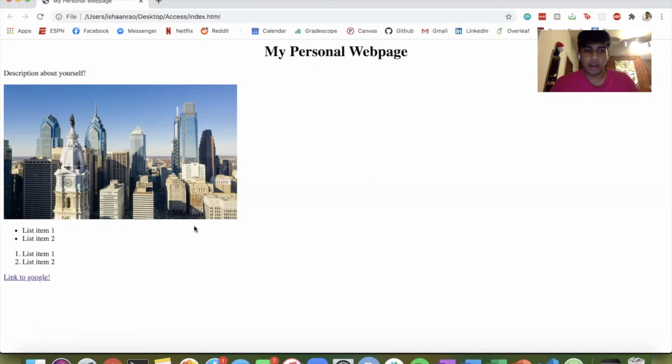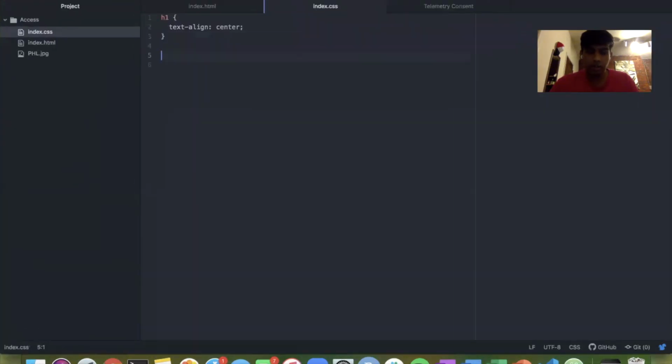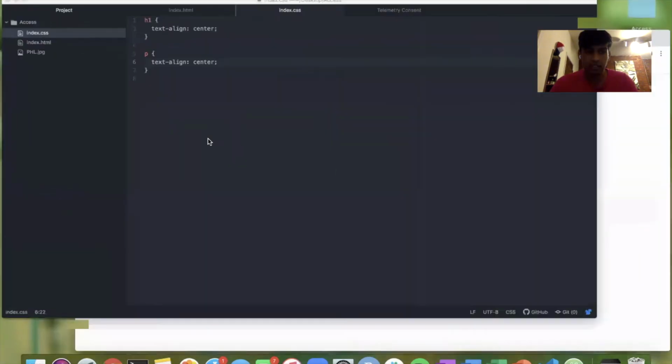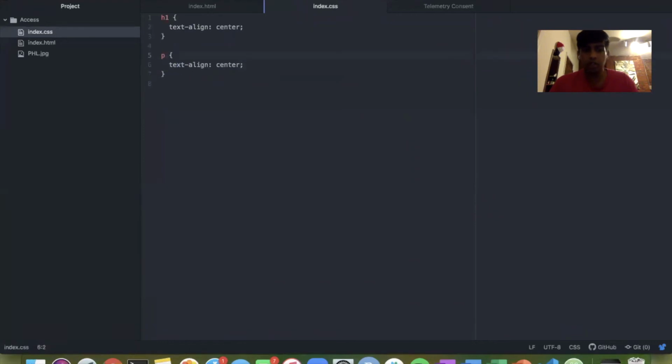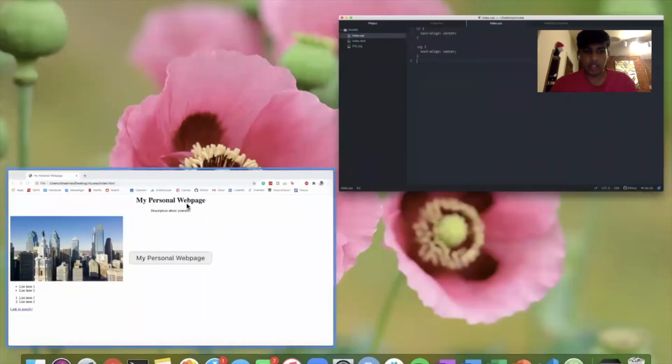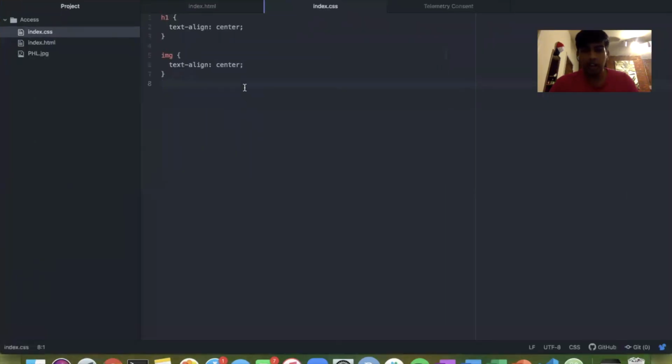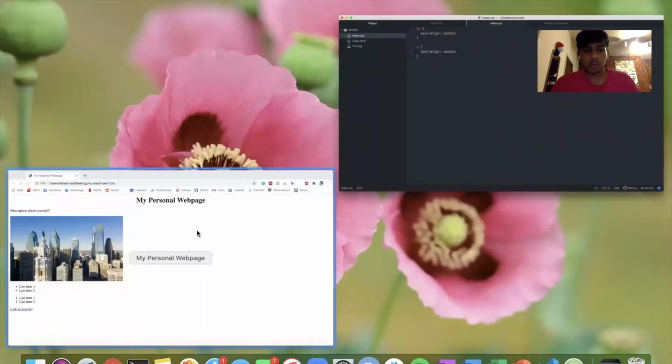And let's say I wanted to do it for the paragraph also. I can do that by doing P because that's the paragraph tag. And then just the same thing inside these curly braces. Save that, refresh, and now my paragraph is in the center. So this is only going to align text. It's not going to work if you try to do this for an image tag. If I do image and I do text align, this won't actually center the image. You'll learn later how to move the image around using margin and things like that in future weeks. But for now, let's just use text align to only manipulate the text.